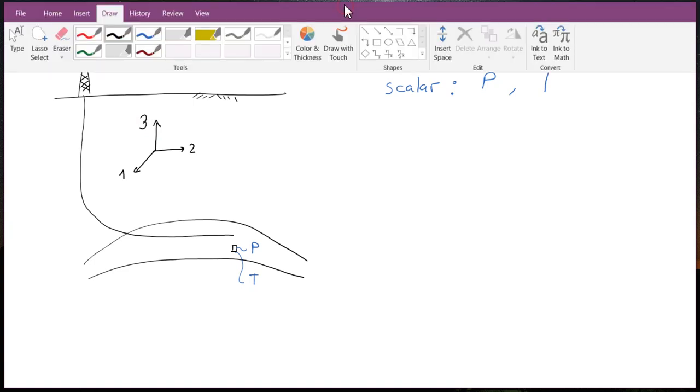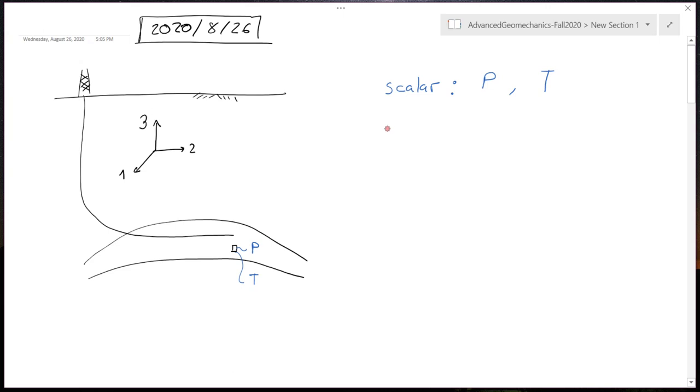What I just said is not going to hold when we look at another type of quantity, which is called a vector. Can you think about an example of a vector in reservoir engineering and geomechanics applications? Okay, let me tell you one. It could be, for example, when the fluid moves from here to the wellbore, and I'm going to add a fracture here in a little bit, but when a fluid moves, because I depressurize a fracture, this is going to move in a given direction and with a given magnitude.